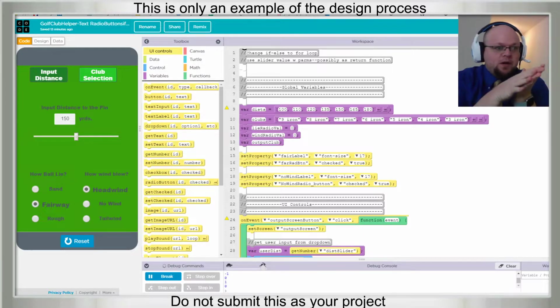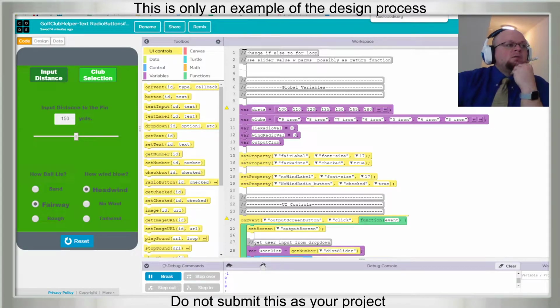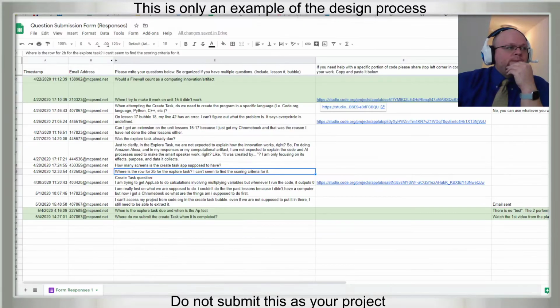We started with buttons and text inputs and stuff like that before we even started coding to get an idea of where we're going, and you should probably have your idea and your user interface elements handled.